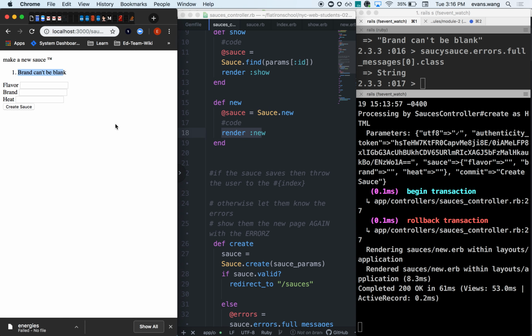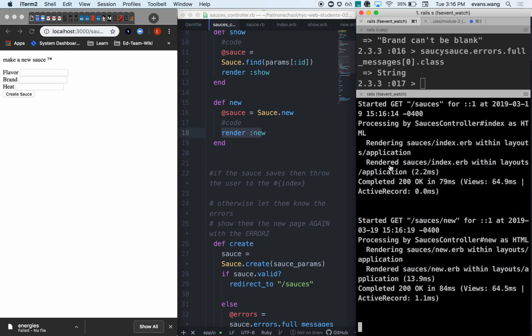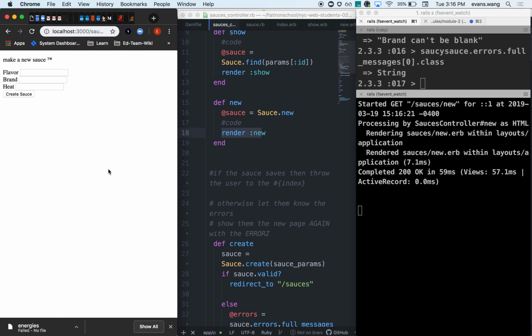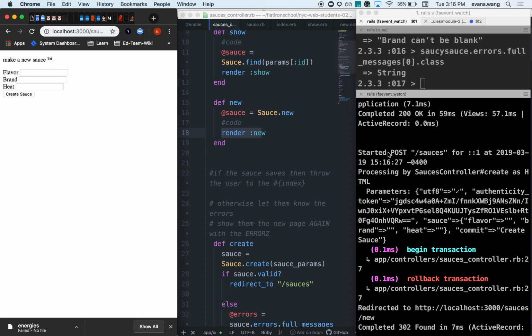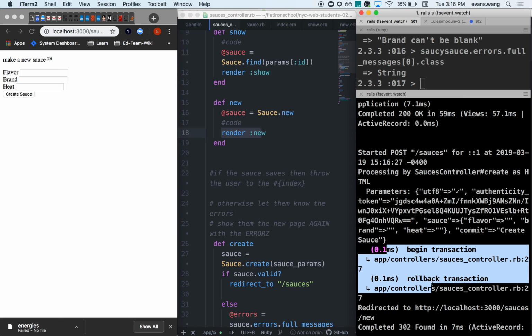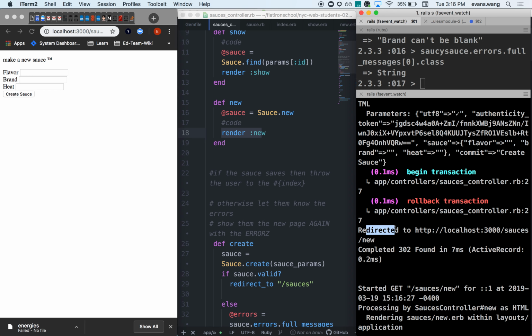So let's see what happens. I'm going to start over. Cool? Watch this. I refreshed, right? So I did a get to sauces new. If I hit create sauce, this is what happens. Started the post. So far, so good. Fails to save. And then it redirects, because I literally told it to redirect, right?